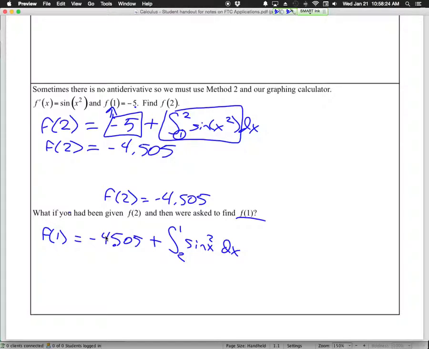So it does not matter which way you're going here. You always put it in the x value of the y value you know has to come first. The x value of the y value you're trying to get needs to be on top. Now, what if I was trying to do this one by hand? What would I want to do to this if I was doing it by hand? Change the sign. I would want to change the sign out front and make it go from 1 to 2. So if you're doing it by hand, change the order of this and change your sign out front. But if you're doing it with the calculator, it doesn't matter. Just punch it in as you see there. All right, move to the back.